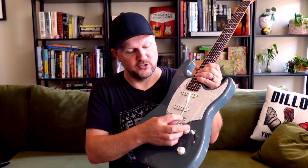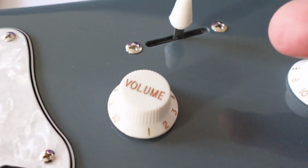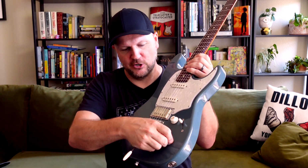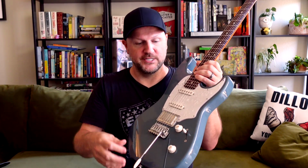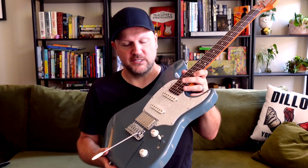Then next up from that, we get to our knurled white top hat knobs for the volume and the tone control. And while these are easy enough if you're doing swells or just to get a little spin on it, they're actually very difficult to pull for the coil tap function. So I might consider replacing just the tone knob, maybe something like what's on a Fender where you can actually get a little bit more bite, because these actually take quite a bit of effort to get that coil tap action. Then up from there, we've got our white tip on the pickup selector.